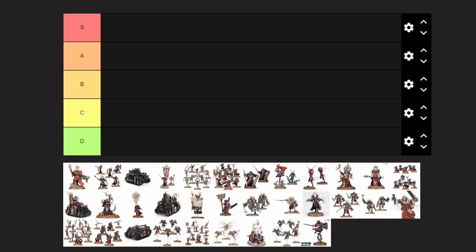Okay, so they just announced the Sisters Codex is going up for pre-order this weekend, so I thought I would do a ranking on Sisters units, ones that I like, and so forth. Fun fact: Sisters were the first army I owned myself back in like 2010. The metal original models, though, are long gone by now. And maybe I'll put them together for a video or something with the Sisters Codex coming out.